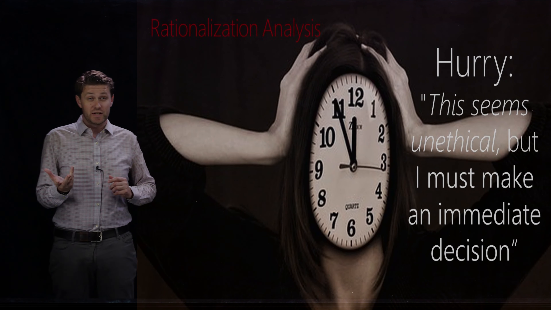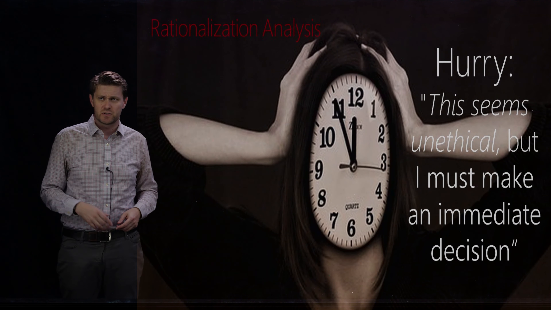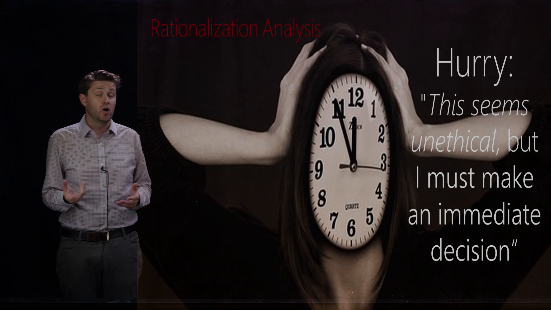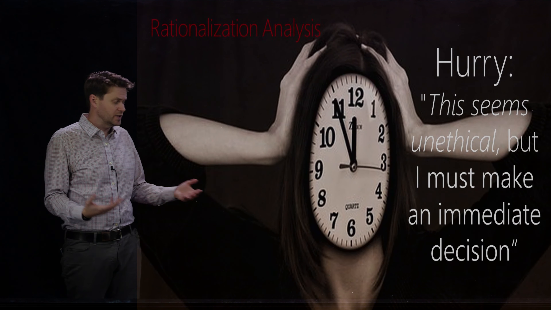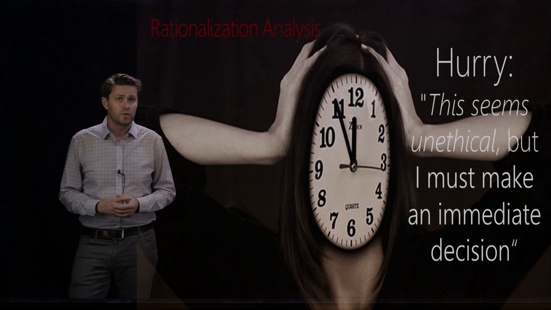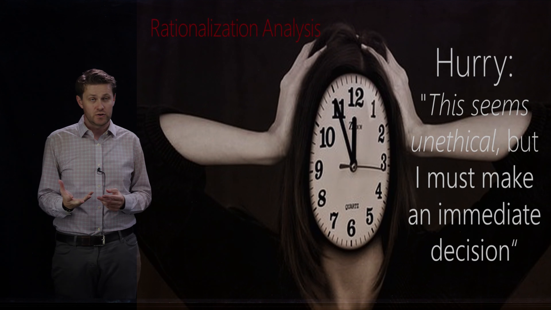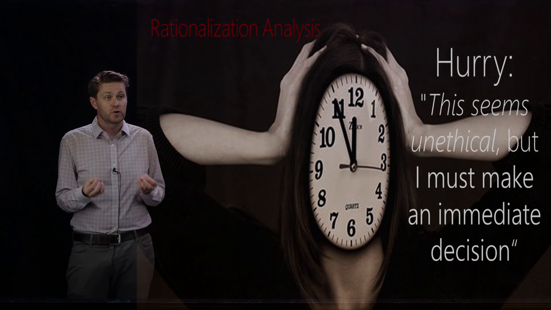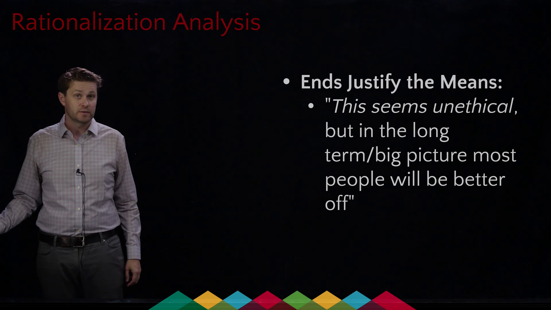It turns out that the group of people who thought they were in a big hurry had a very low percentage who stopped to help — they just rushed past. But the good news is the group that wasn't on a tight timeline, almost all of them stopped and were like, 'Oh my gosh, this is a person that needs help, let's figure out how to help them.' So it turns out that hurry can function as a moral excuse — hurry shuts down the ethical part of our brain.